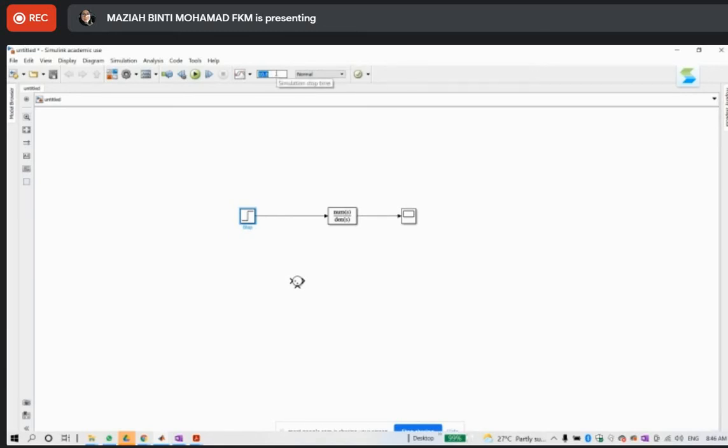This is how long you want to simulate the behavior, whether you want to simulate for 10 seconds, 20 seconds, or 100 seconds. So it depends on your system. I think for our system 10 seconds is enough actually. This is where we choose the solver. Normal is okay. Basically that's all the settings that we need to do.